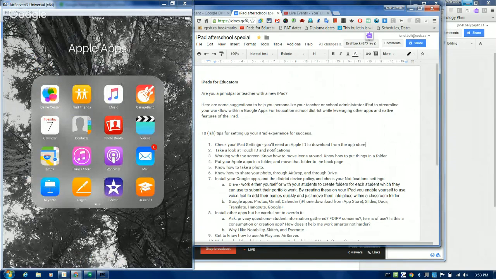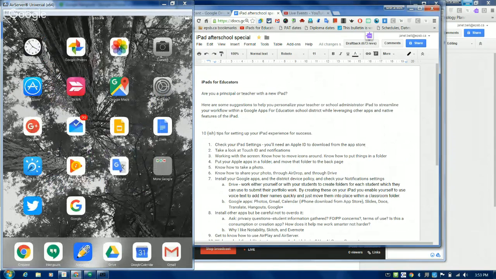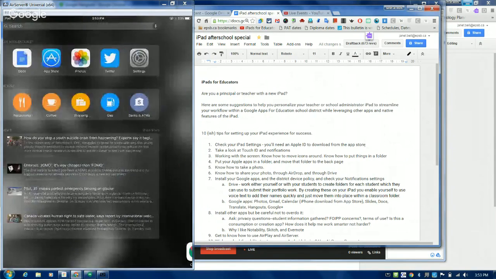So I find for the way that I use the iPad in terms of streamlining my own workflow, these Apple apps are going to distract me because all of our mail is through Google Mail. I don't want to hook it to my Apple Mail. My Apple Mail has been put away in this folder. Same for all of those other apps that you see there. So I thought I would show you how to create a folder that you can move apps into like that.